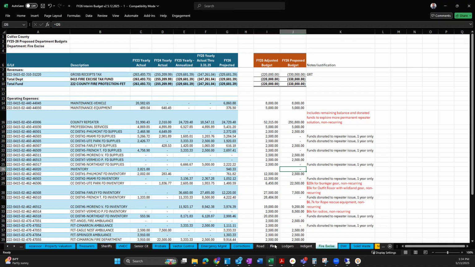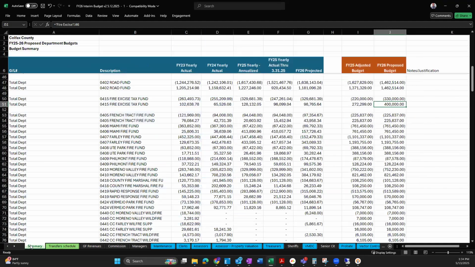But yeah, the actual fire funds themselves are largely unchanged from the prior year. What I've seen in the past is not all of them are using all their supplies expense and inventory expense each year. So they're accumulating fund balances typically in those fire funds that allows eventually for some capital expenditure. And they do have the various fire grants, which have not been trued up yet. Again, those will be trued up in the final budget.